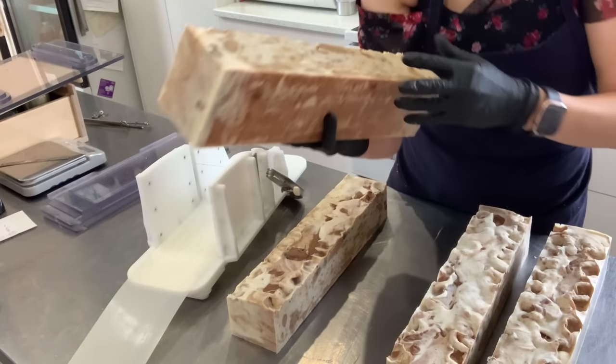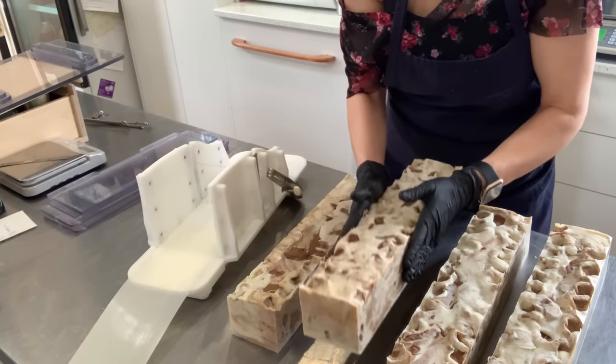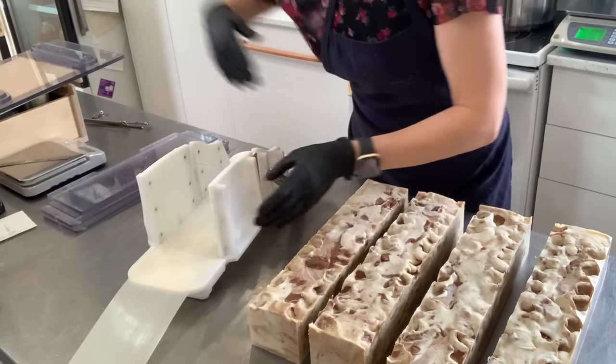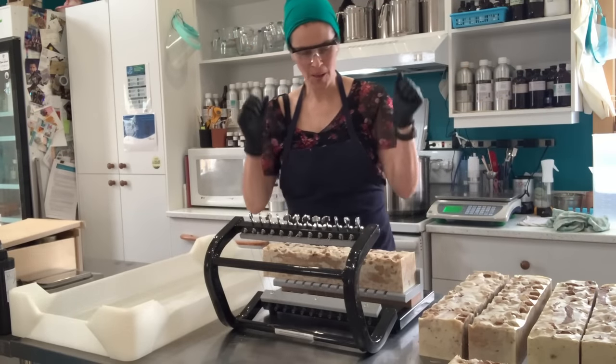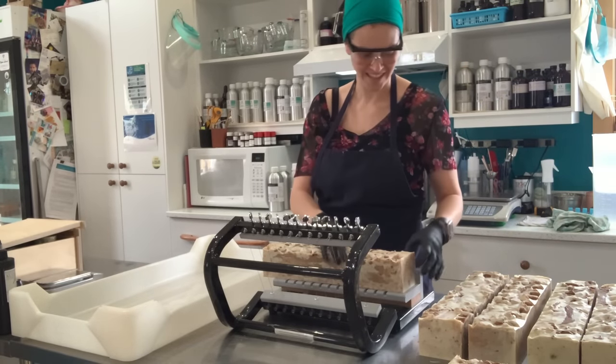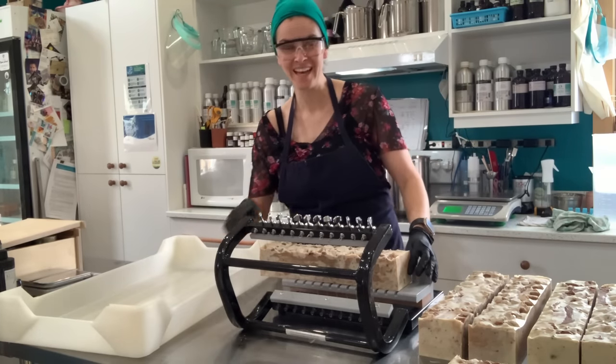So far, I really like it. The texture is so rustic. It's just like I wanted it. Okay, let's cut the other way and see what happens. And finally, revealing the final design. This is exciting. It's new.